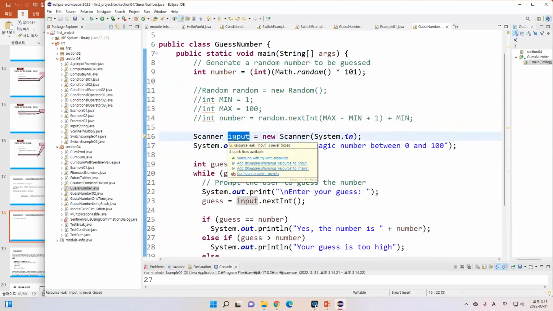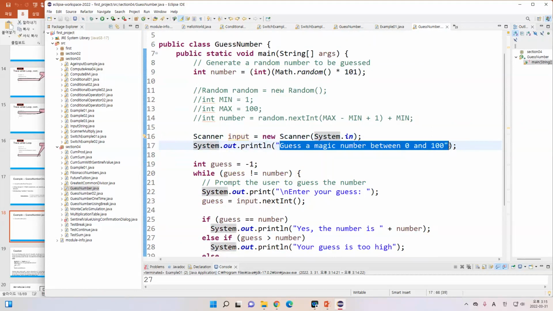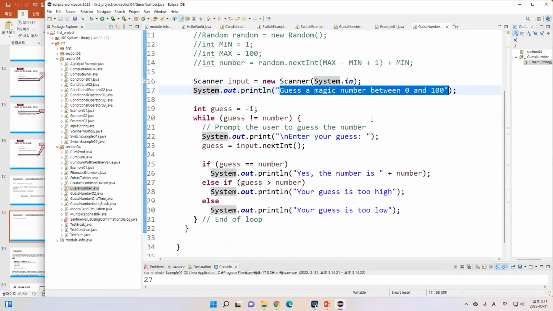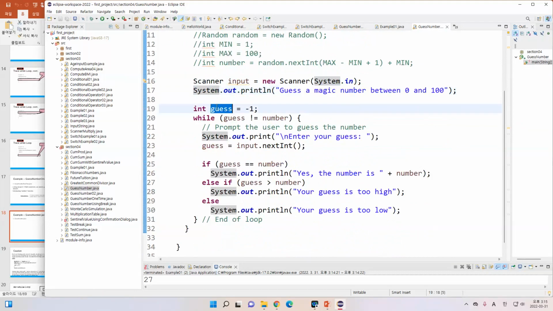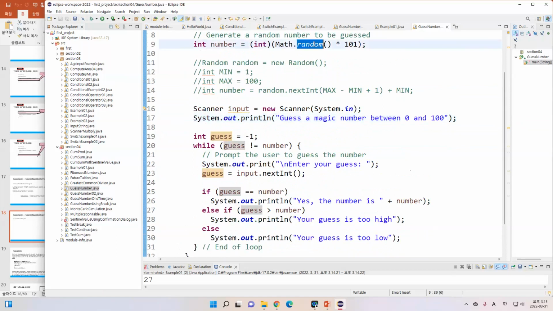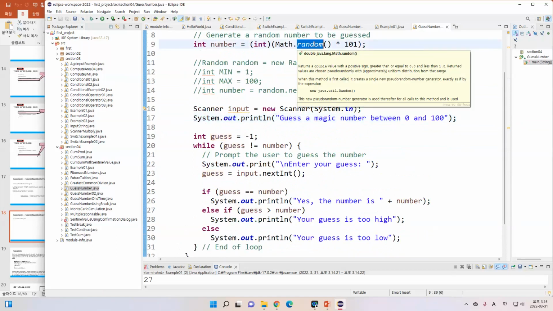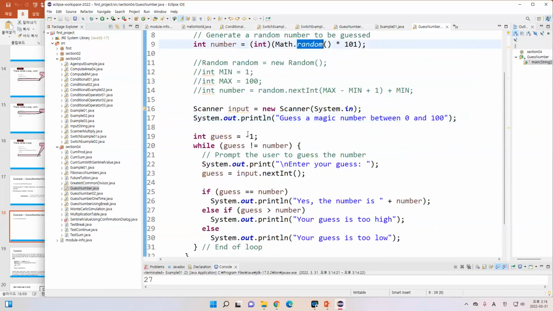We have input: guess a magic number between 0 and 100. Now I put a value. Let's say I give -1, because the user will not input -1. This is the instruction: make an input between 0 and 100, and the random number will also be from 0 to 100. It means the user will not give -1.